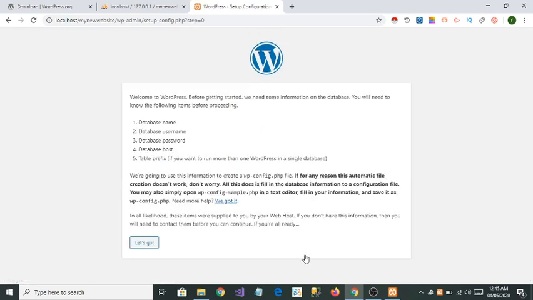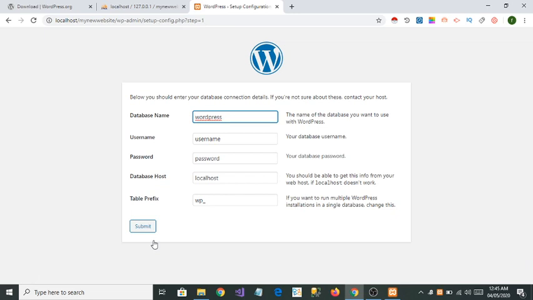Now you can just read this. They're going to tell you that you have to write your database name, your username, your password, and your host. So I'm going to click on Let's go, and now they're going to tell you to write your database name. The database name is the name that I've kept, that is my new website.